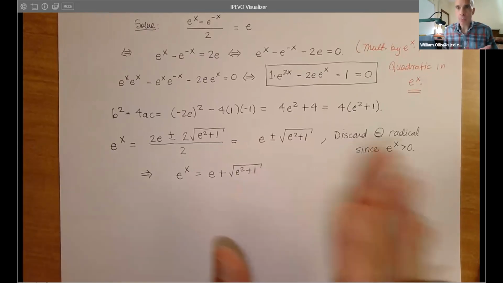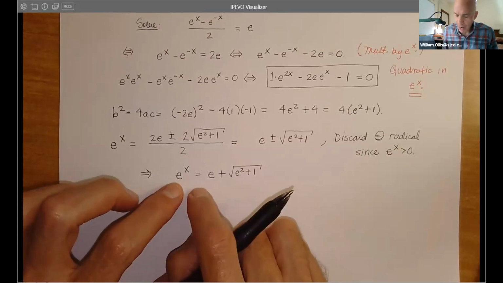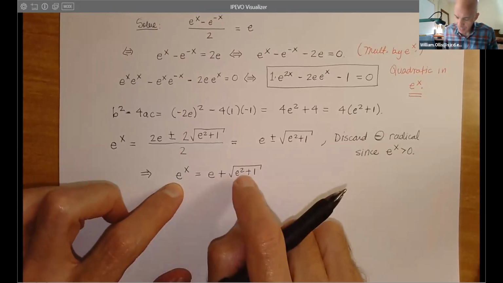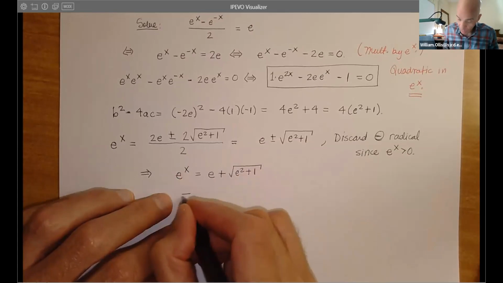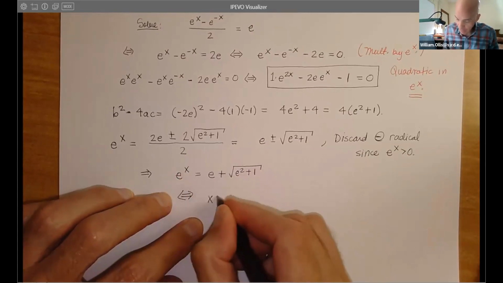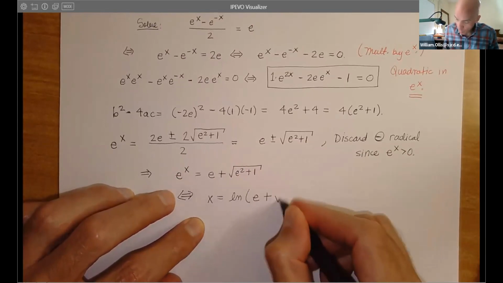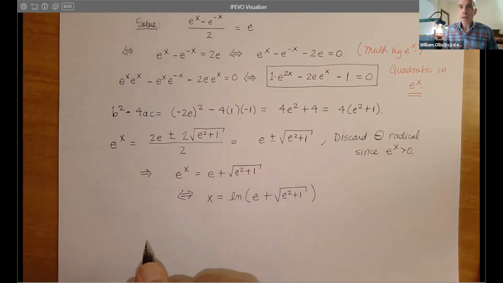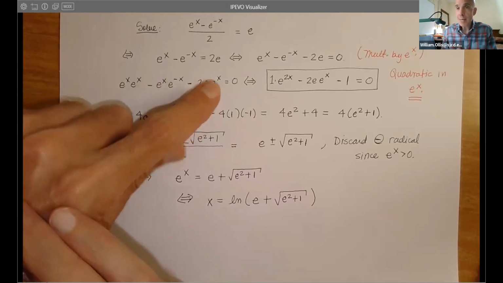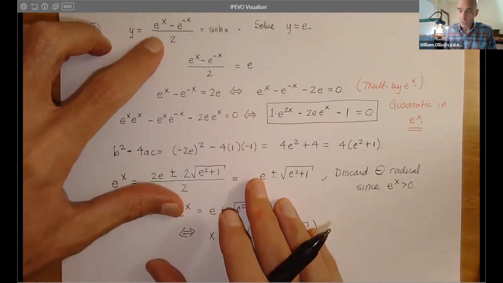And so now, what do we have? Well, what's the logarithm? It's the power of the base. So the power of e that equals this number is x. So x is a base e logarithm. X is the power of the base. So equivalently, x equals the natural log of e plus the square root of e squared plus 1. So now, just using the construct of creating a quadratic equation, we've actually found a solution to this equation.